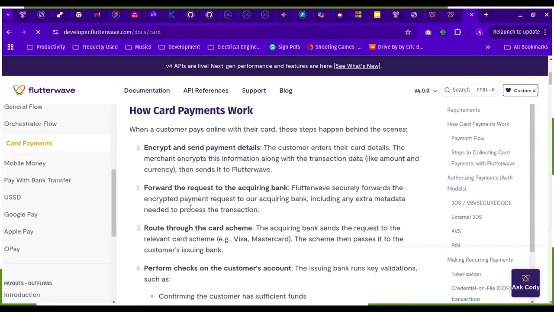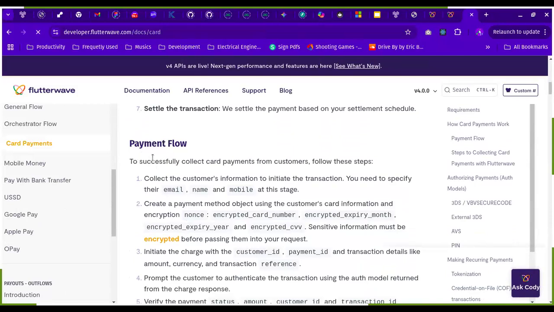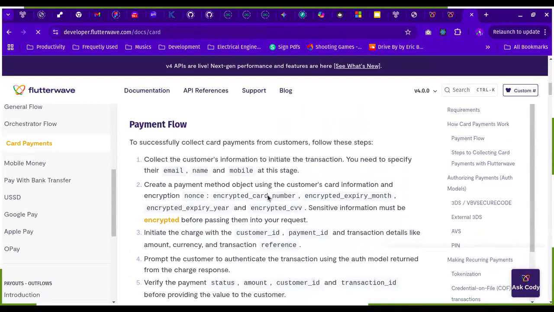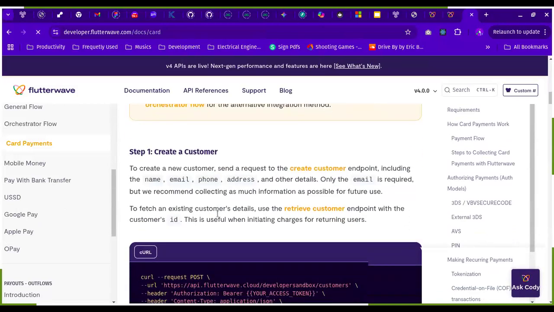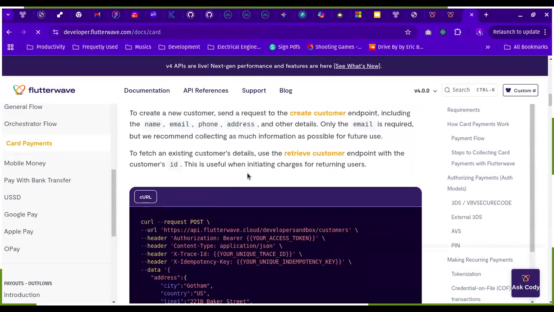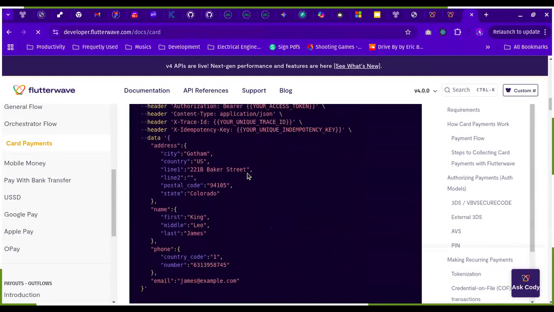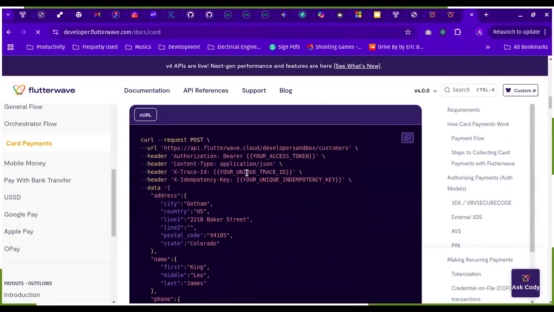Requirements, okay, so how does it encrypt and send payment details forward? Okay, so payments will successfully collect card payments. Follow these steps. Email, name, mobile number at this stage is okay. So I still come here to create a customer.